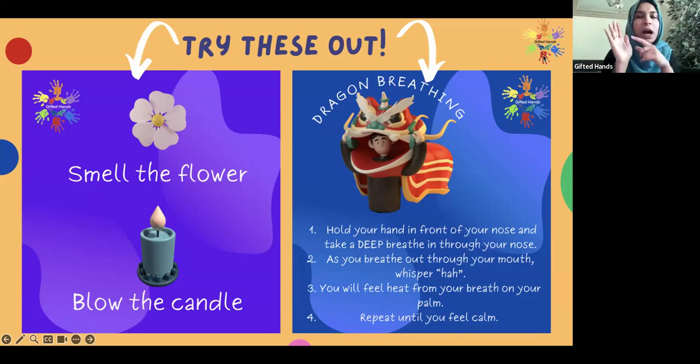Now ask the child, did you feel something hot over here? When you did, ha, did you feel something hot over here? You can do it with the child and say, I'm feeling it hot here in the middle of my palm. Did you feel something? So they can do it. It's fun. According to them, it is something funny. It's a game. Let me play. So they don't know it's a calming strategy for them. They think it is a game. So these are a few things that you can do with the child.